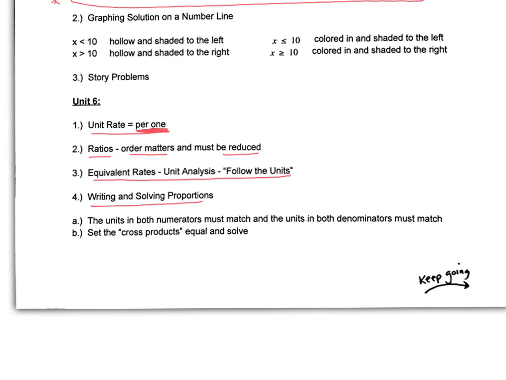When you write a proportion, the units in the numerators have to match, and the units in the denominators have to match. For example, maybe you have 8 cats over 9 dogs. And if it's a proportion, it'd be equal. And on the other side, you're going to have cats and dogs in the same order. So 250 cats, and then maybe D dogs. Notice it matches cats over dogs, and a proportion has an equal sign in the middle.